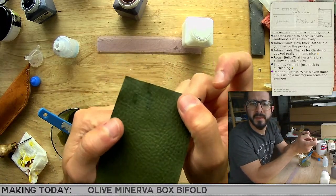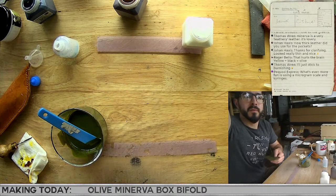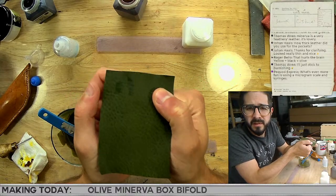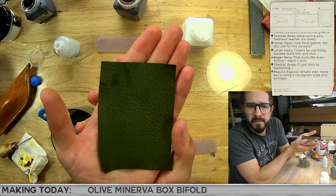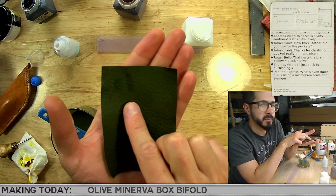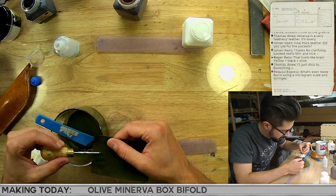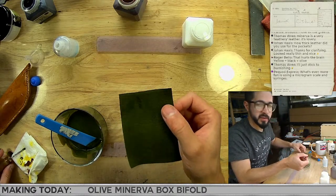So let's see, we've got it. So there's our... Trying to get the right light on here. I wonder if it'll be any better with my bench lights. Let's see. Probably not. It is a little bit, actually. So once they've dried, you can kind of see what we've got there. This was the first one we did on the left here. Here's the second one with a bit of brown in it. Here's the third one with a lot more brown, a bit of white. Spread that out so it dries better.